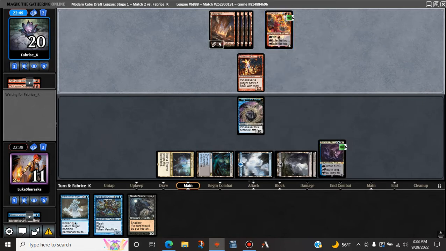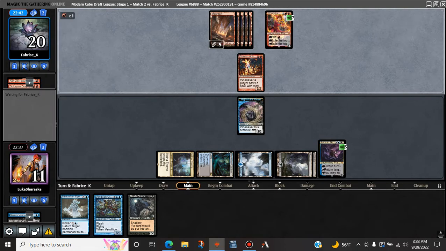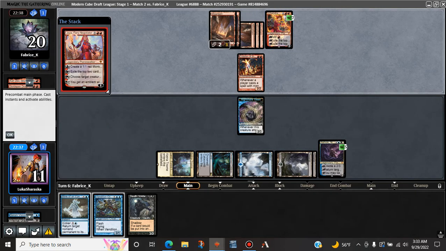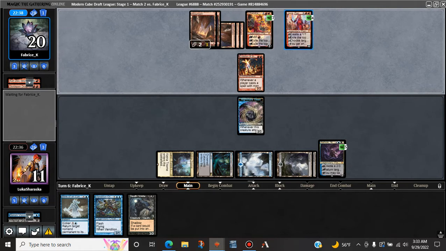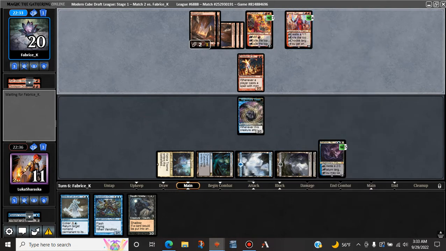Sheesh. Yeah, I mean, they were on the play. They had a turn 3 Planeswalker into a turn 4 Goldspan Dragon. A lot of stuff. And this can even hit Planeswalkers. Okay, pretty fun. Alright, well. Not really too worried about the Jaya right now. So if they just attack me, I attack back at the Chandra.